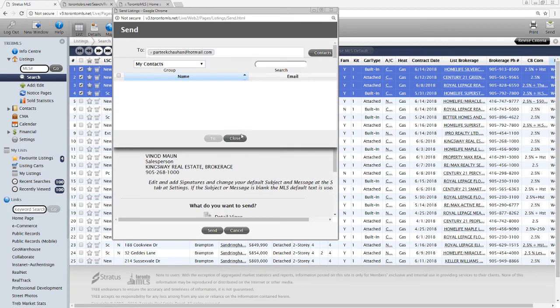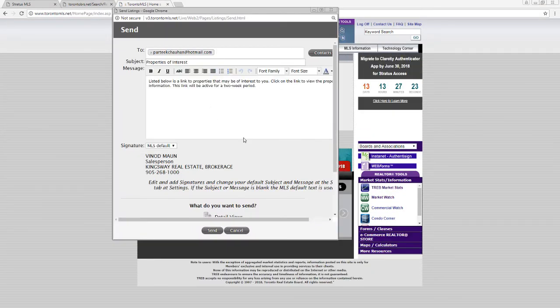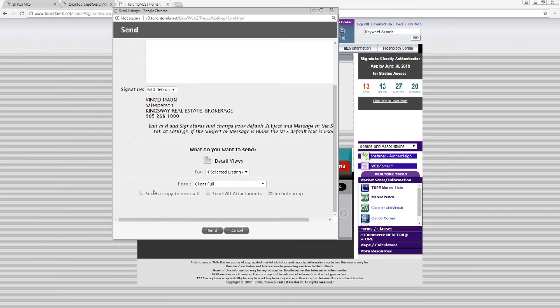Once it's done, click close, and send me a copy to yourself. You got the email, and it shows the same copy, but you also got the client's name over there as well.